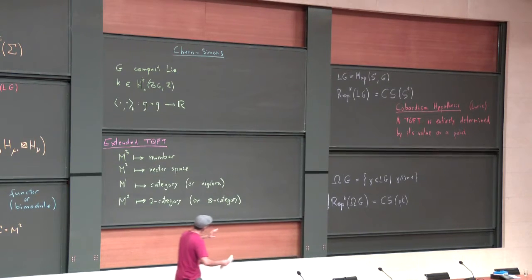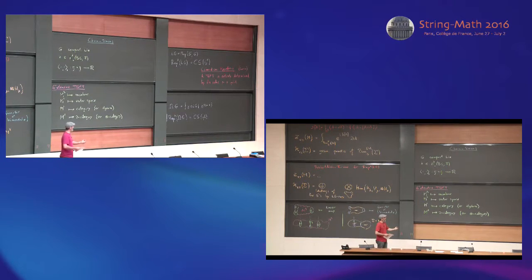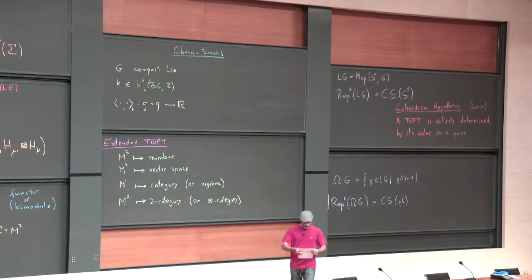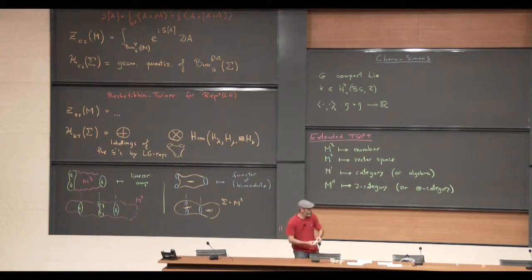So now I already told you what the value on a 3-manifold is. That's the partition function. On a 2-manifold, that's a Hilbert space. On a 1-manifold, that's the set of possible charges for Wilson lines. And I would like to tell you, to the best of my understanding, what the physical meaning of this thing is. I'm not 100% sure of what I'm about to say, so you shall be warned that I'm not 100% sure about it.